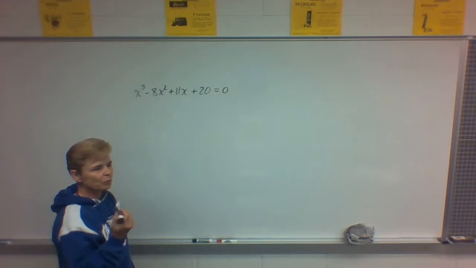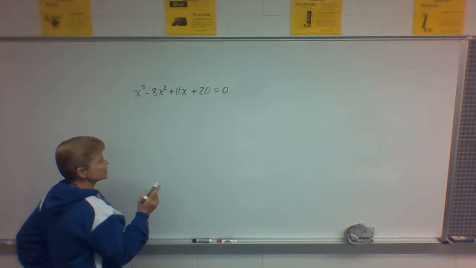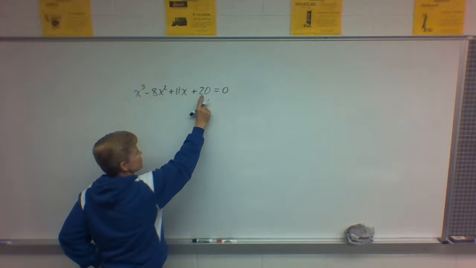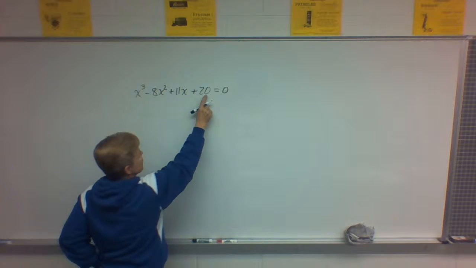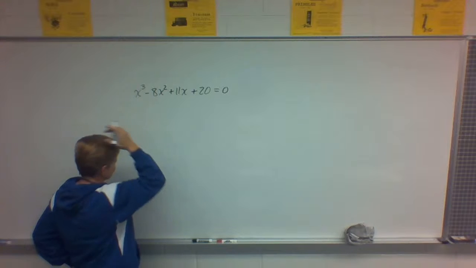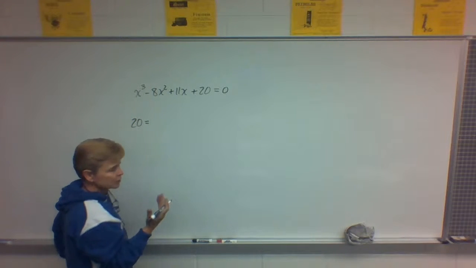Here's what used to happen when I was your age, sitting in that desk, trying to learn this stuff. The rational root theorem says this. You take the factors, all the things that multiply that go into 20, the factors of 20, over the factors of 1. So it's the back end factors over the front end factors, like this. This is how I do it. This is how I was taught to do it before.